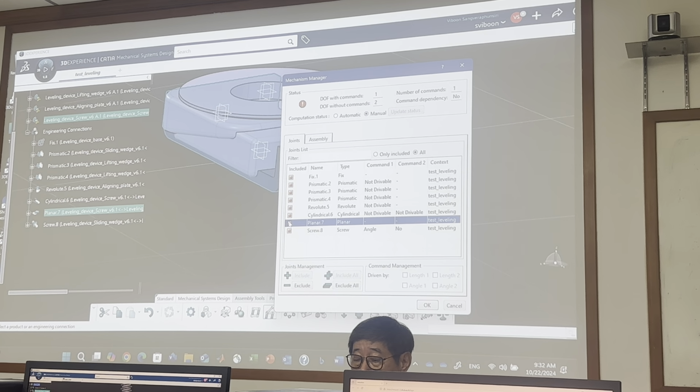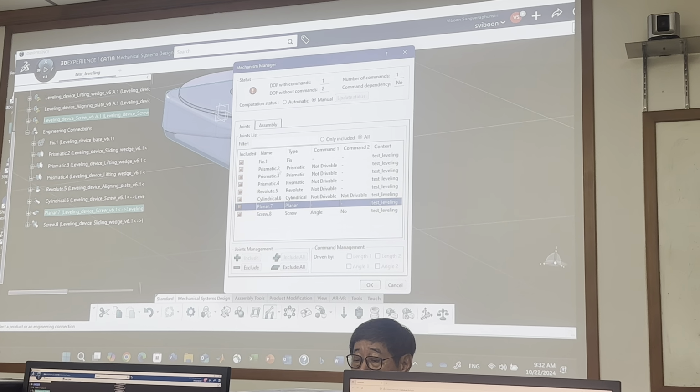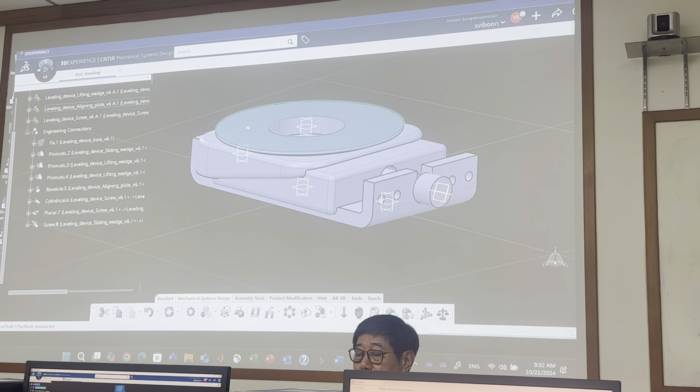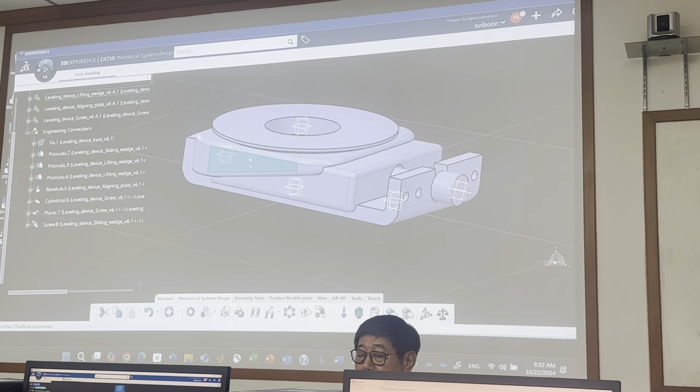Maybe this one. You see. In that case, you see, there is one more over. Okay, sorry, this one. I need to fix this one. I need to fix this one with this one. Fix this one with this one. Okay? I want to fix this one with this one.